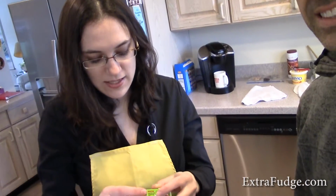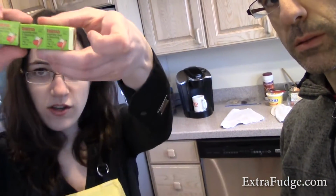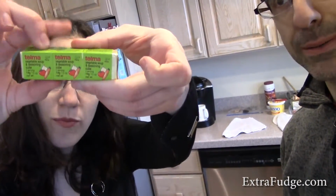And then last but not least, we have 3 vegetable soup and seasoning cubes here. And this is probably the best brand in the whole wide world. They are a product of Israel. I don't know if you can see that. Telma. But the Osem is good too.